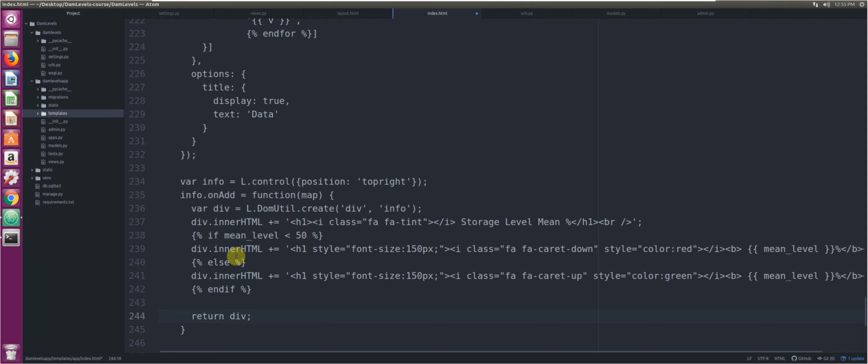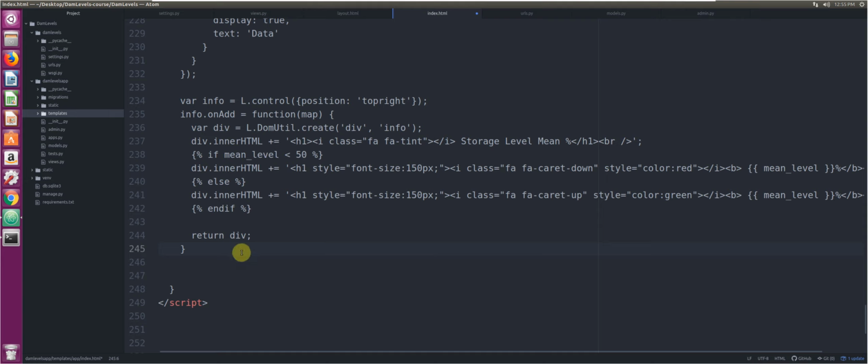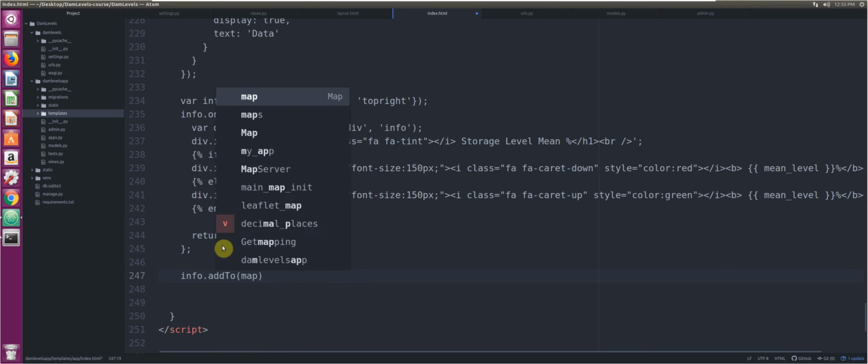So we basically created our HTML code using the document object model using JavaScript. So we return the div, and then we can close off this function with a semicolon, and now we are going to say info.addTo(map).